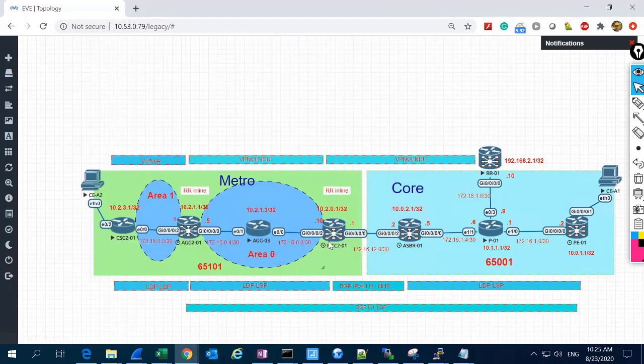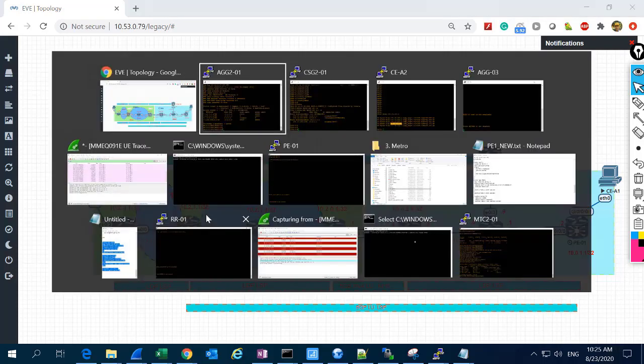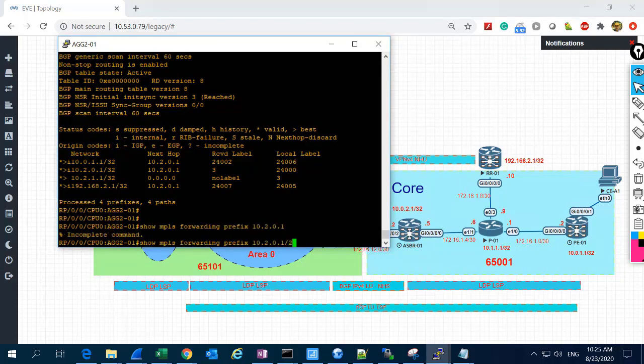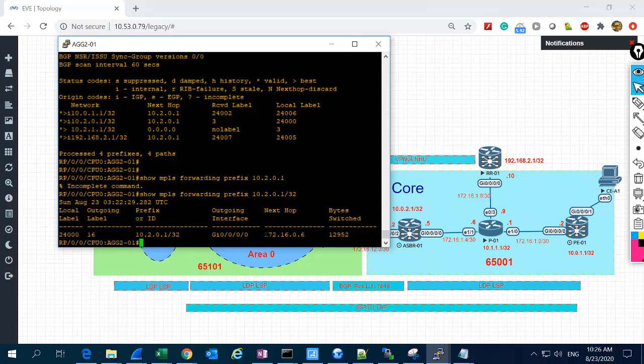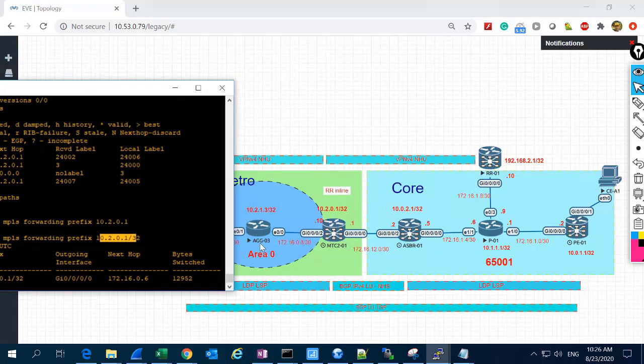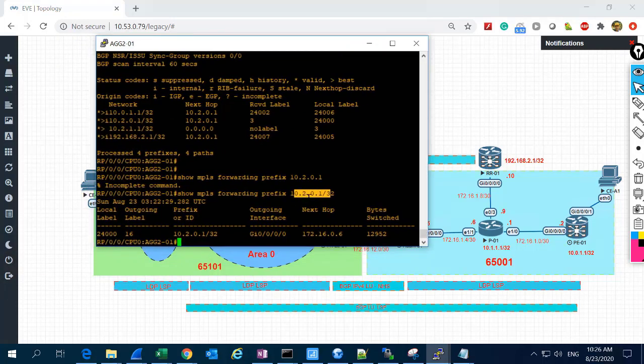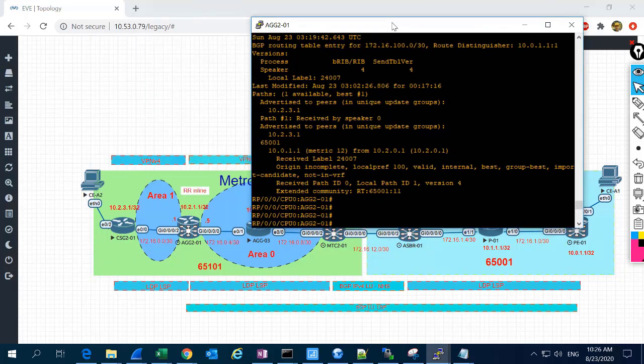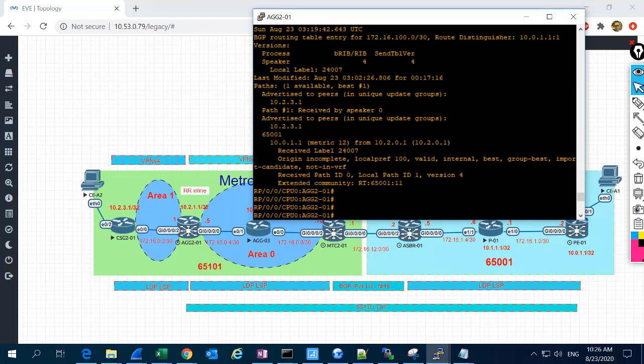And in order to send the packet to Metro car, the HGG will send to the next hop HGG 03 and add another label. That is the LDP label. When the HGG sends the packet to the next hop at 10.0.2.0.1, which is the IP address on the HGG 03, it uses another label, number 16. So the packet going out of the HGG has 3 labels in its stack.